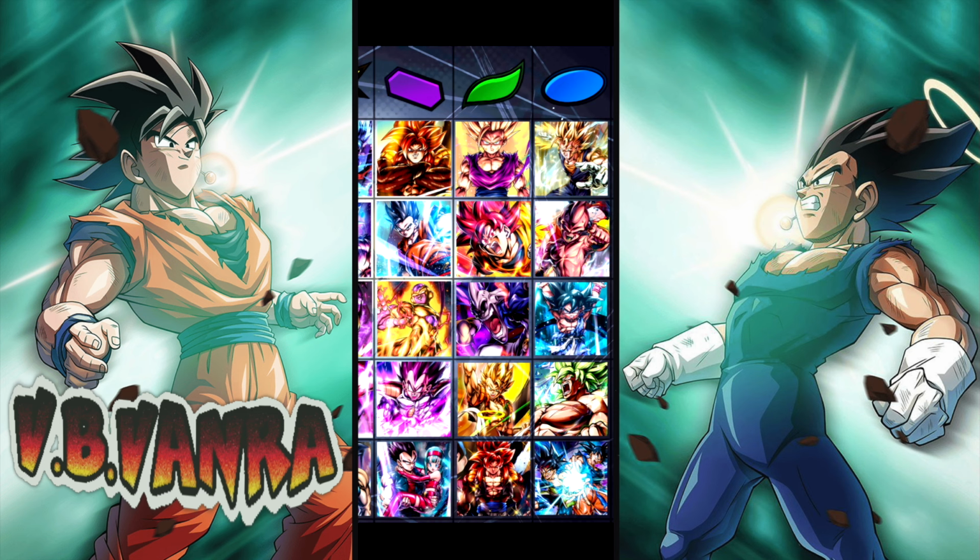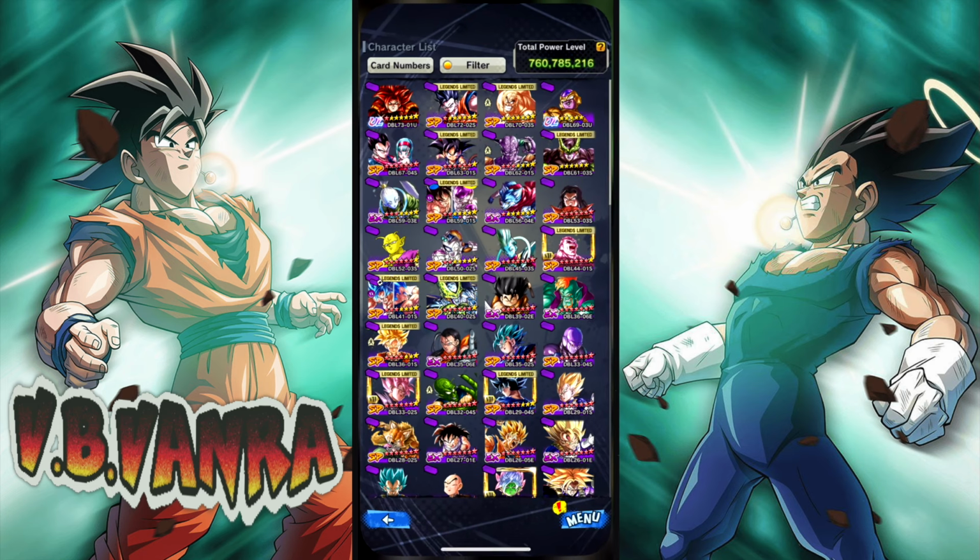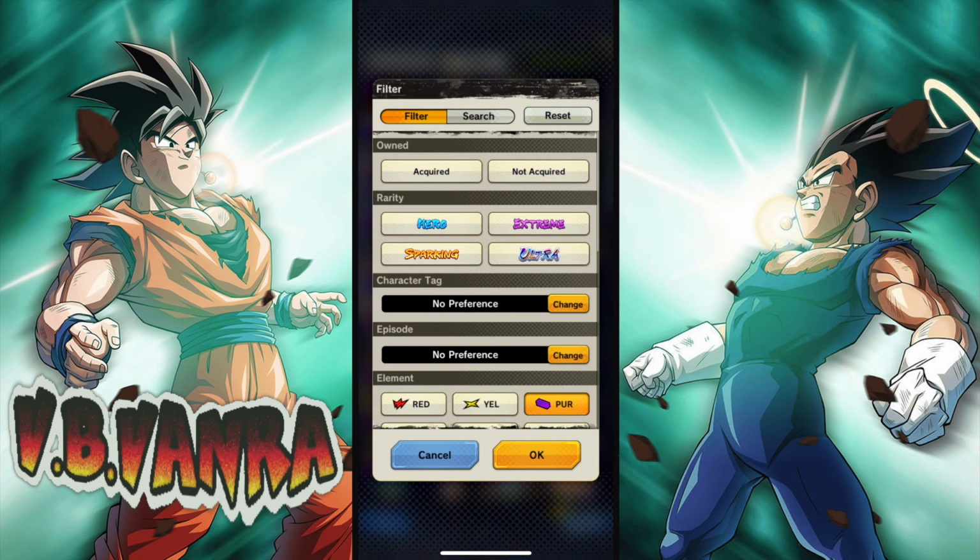Because God Goku's defensive utility is dookie. What does he do? Nothing. Nada, right? He's offensively good, but offensive greens are not it right now. That's why this disruption green is probably better. And then we got Piccolo. I'll leave Piccolo. Having a revive is good. No matter what, having a revive is good.